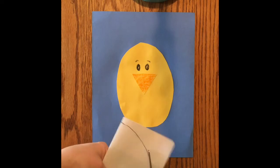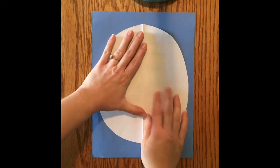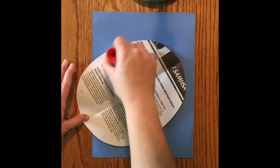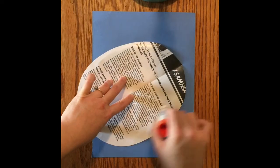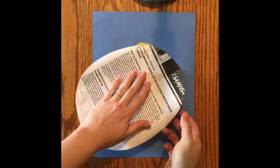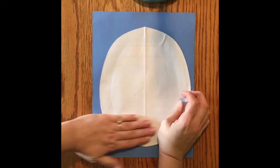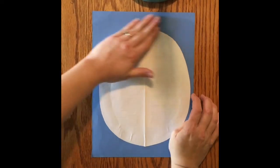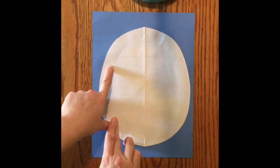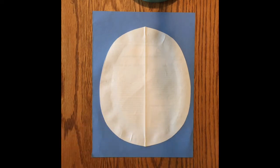When I fold it and cut, opening it up gives the same shape on both sides — a quick way to make a symmetrical oval. Turn it over, run glue around the outside perimeter only, keeping the inside with no glue so we can have a good hatch. Place it over the chick, rub it, and give it a little massage to make sure it glues down nicely. If you're using Elmer's school glue, wait for it to dry completely before the next step; glue stick is pretty quick-drying, so you can move on right away.